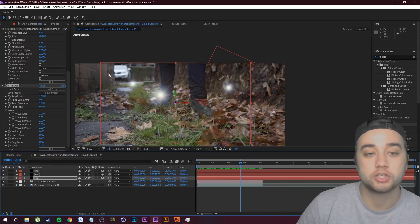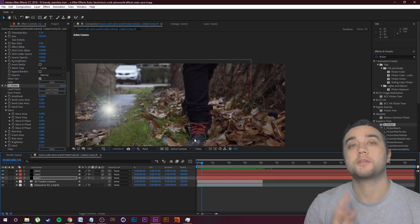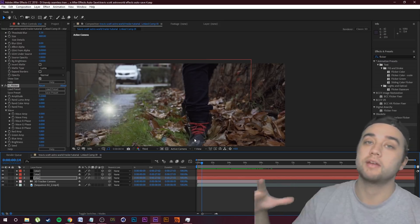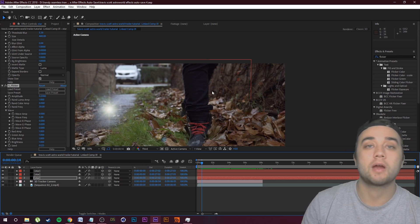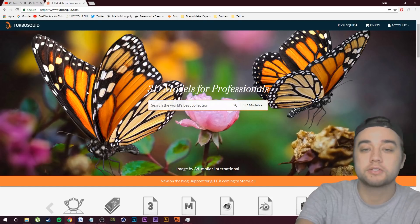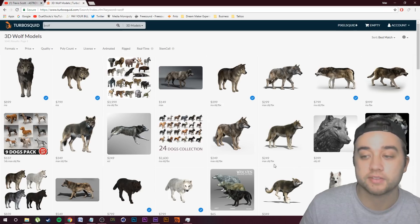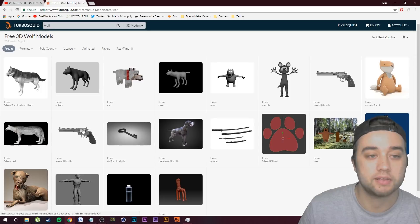Now I'm going to show you something completely different but super awesome, and then at the end I'll show how to composite everything else. What we're going to do is place a giant wolf right here behind his legs. Now you have a few options — the cheapest way is just getting a green screen wolf and doing that same 3D tracking method, but it's probably not going to look good or realistic. It's hard to find actual good green screen footage of what you want. Usually when I do this I'd go on a site like TurboSquid, but the average price for a wolf is super expensive — up to a thousand or three thousand dollars.